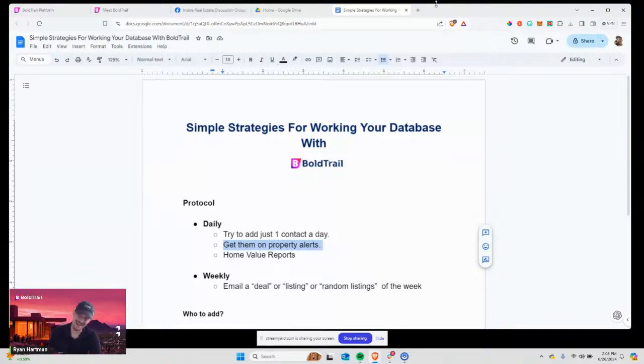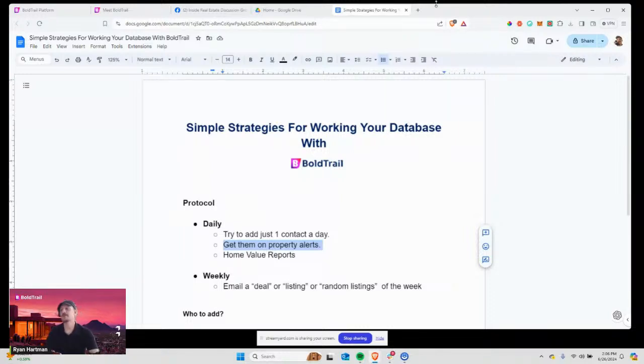That's the coolest thing about the business. So it's not going to be hard to find somebody who might be interested in getting some property alerts or getting a home value report. And that's the simple sale that I'm going to advocate you start with.